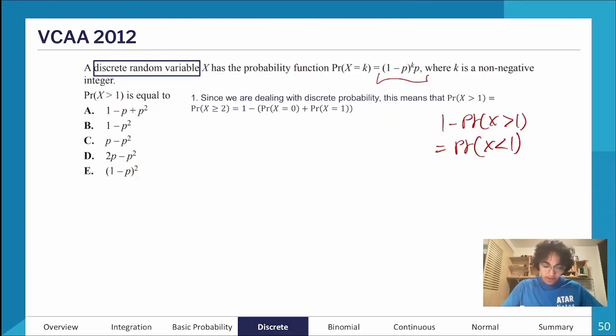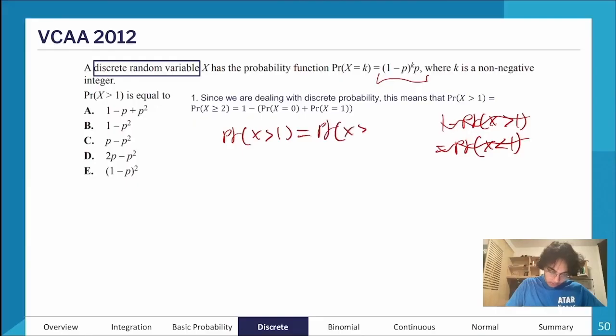So the probability of x is greater than, oh, sorry, that is not what I meant to write. I meant to write that the probability of x greater than 1, as said above, is equal to the probability of x greater than or equal to 2. If x is greater than or equal to 2, it's every value in that set except x equal to 0 and x equal to 1, which is why I subtract that here from 1, right? Everything but that, so 1 minus that.